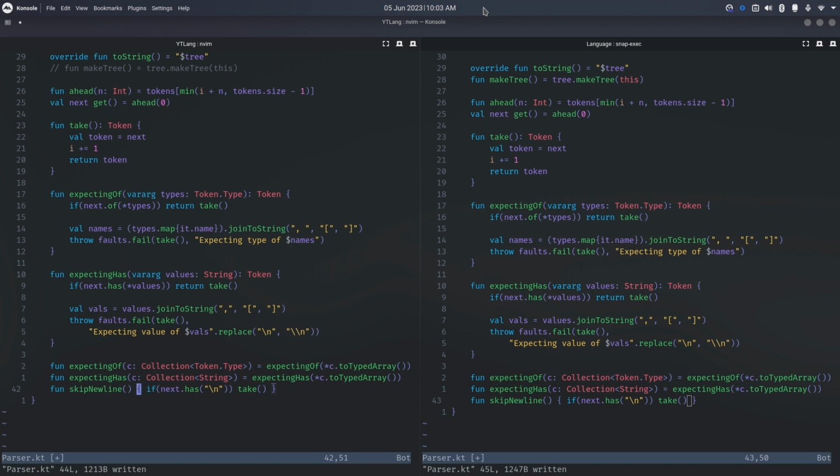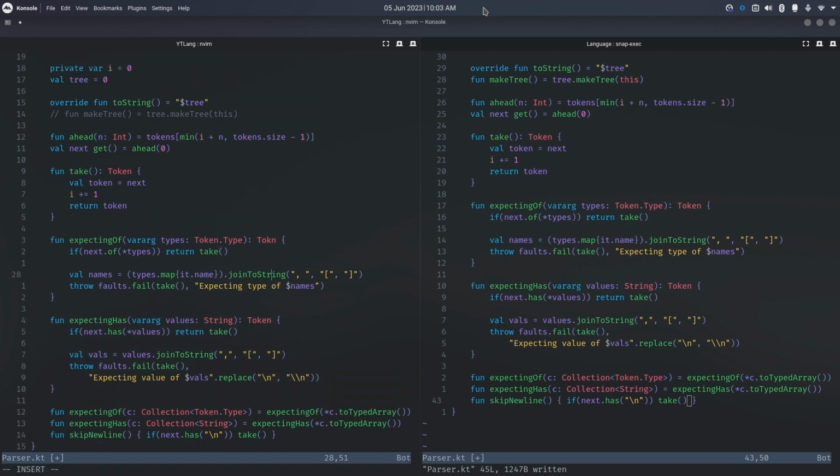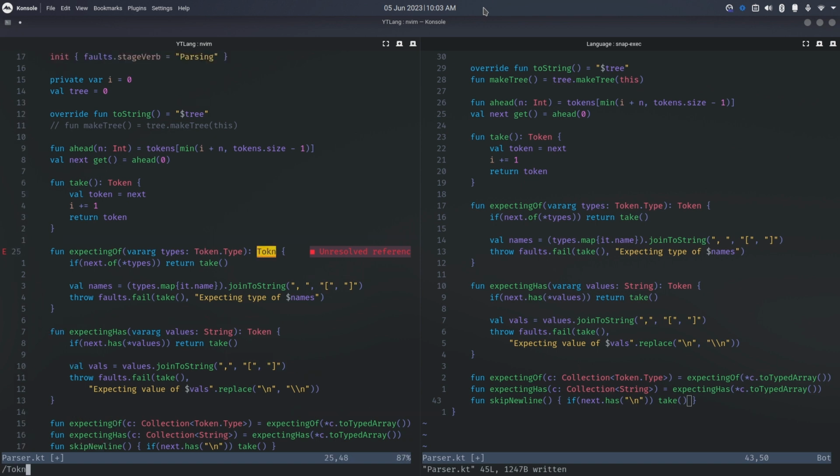And for now, at least, that's our parser. We'll have to come back here once we make the file statement so that we can hook it all up. But as far as I know, these are all the methods that we need. We could add more in the future if we find that this isn't enough. But it's really simple, just a very limited toolkit. And that's kind of all we're going to need.